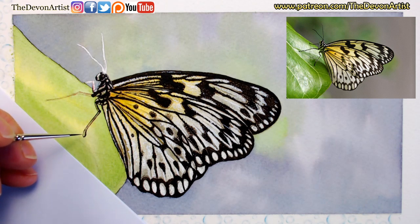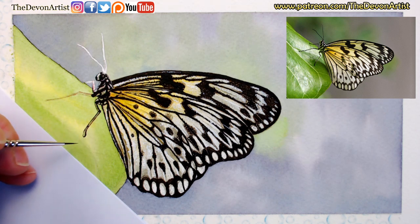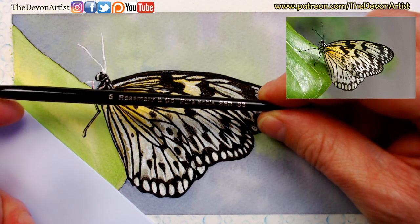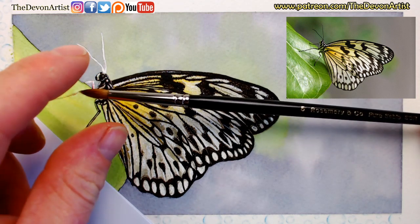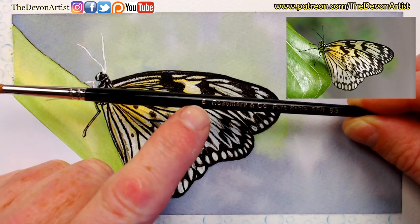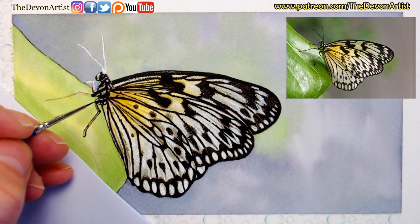So I'm just going to map this out. The one I'm talking about is this Rosemary and Co Pure Sable Series 93 - that's a spotter series, and you can see it's got a nice point. It's quite a fat brush so it holds a lot of water, but it's also quite short, which gives you a little bit more control. They also do the synthetic non-sable versions for people who prefer that. So there you go, a bit of a plug for them - I don't get paid by them by the way.